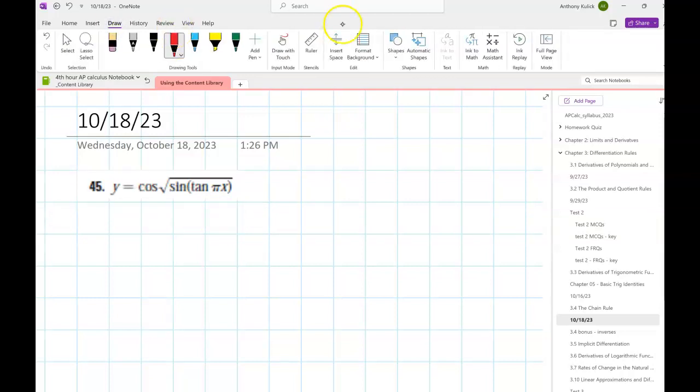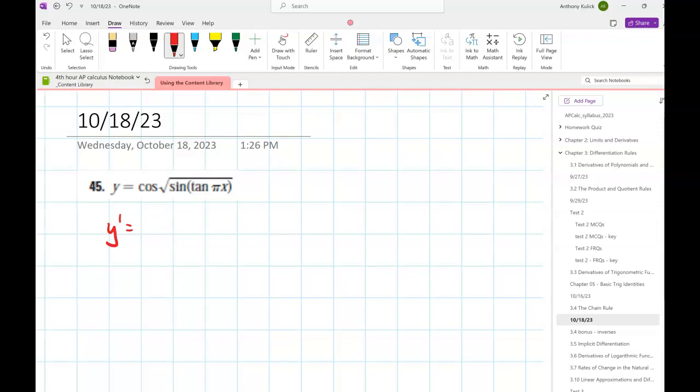So when I look at this, I see, oh dear, there's like a whole bunch of chain rules in here, like 3 or 4 or 5 of them. I can't tell right away by just glancing at it, but there's going to be a whole heap of them, right? I would not try to do this by doing f of x and g of x and then h of x and k. You're just going to run through the entire alphabet pretty quick. I'm just going to think about this as derivative of the outside times derivative of the inside over and over and over again. So if I look at this initially, what is my outside function to start with?